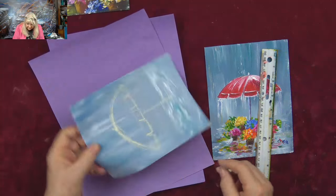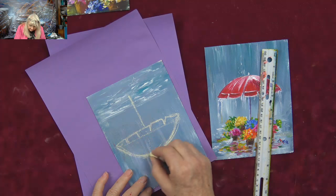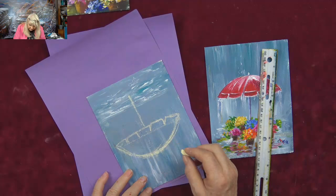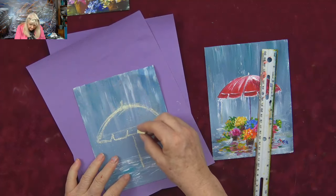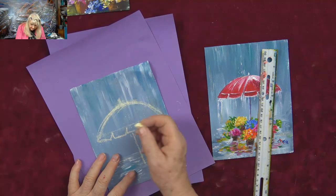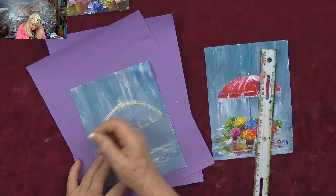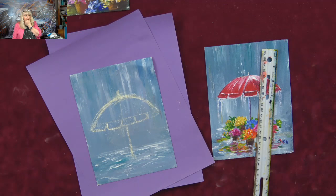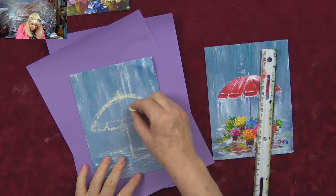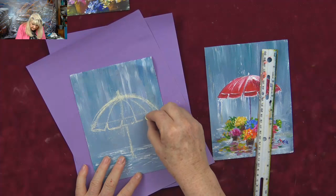Make sure that you've got this rounded pretty well and balanced. Don't be afraid to turn the painting upside down if you need to — kind of balance it out. Make it comfortable to do it. This is why you're doing chalk. Here's a great question: Ginger, how big can I do this painting? Well, I think 16 by 20 would be real pretty on this — I might make the flowers bigger, maybe add a few more. At least a 16 by 20. We'll have to see what Andrew does with it.